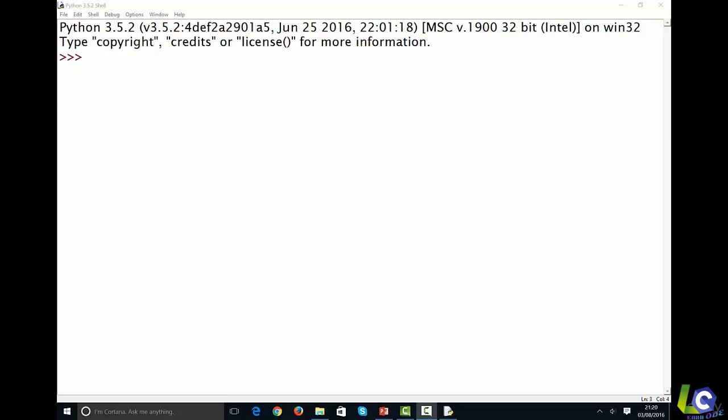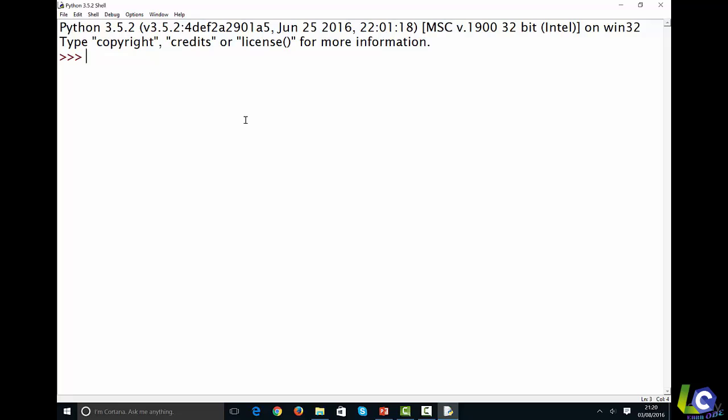So let's have a quick look around. The most obvious thing that we see on here is this big box with some official looking text at the top. Now this box is what's known as the Python shell. Strange term, shell, but it's likely familiar to people who use Mac and Linux regularly, but it might be unfamiliar to those of you who are using Windows. But for now, just understand that whatever you type here will be interpreted by Python as a command.